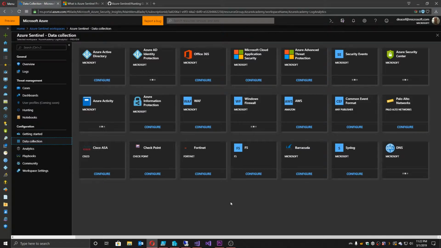This is where we have all of the different data points that are currently supported, and we can pull in things like Azure Activity Logs, Azure Active Directory, Threat Protection Analytics, Security Events, the whole Security Center, syslogs for Windows, Common Event Format for Linux, and then some stuff from AWS, Windows Firewall, our Web Application Firewall, Information Protection, and a bunch of different firewall vendors who are currently working with us. So lots of good stuff here, as well as Azure DNS. Depending on which particular things you are interested in, some of them are a one-click setup, some of them are a two-to-three-click setup. So let's walk through some.